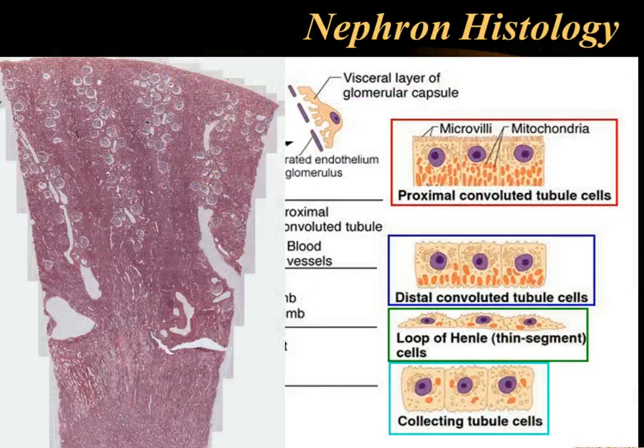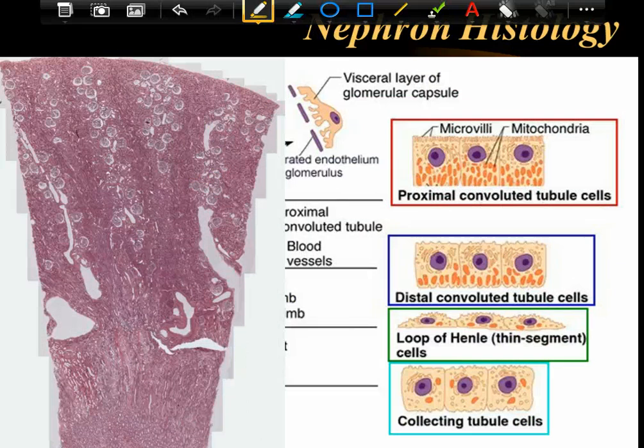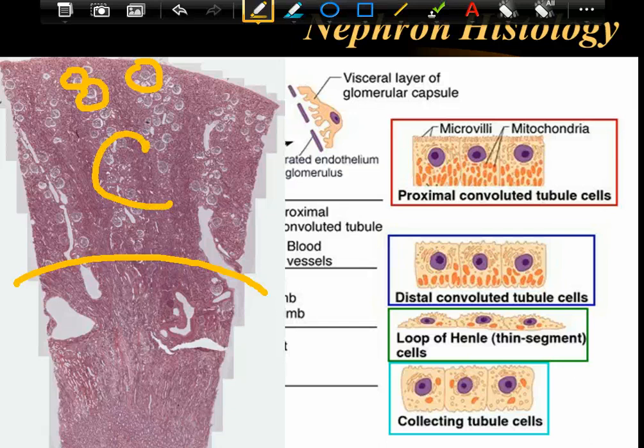Another view of kidney. Let me point out, here's cortex. I'm going to draw a line right there. And how would I know? Well, look at these little guys here. These are the glomeruli, surrounded by the Bowman's capsules. They're only found up in the cortex. Only. Let me go back to an earlier shot.